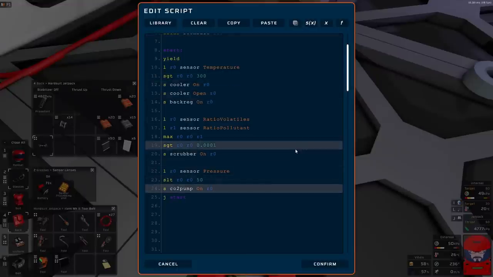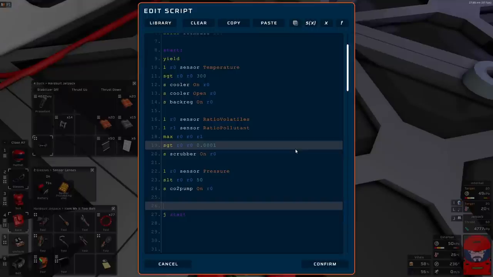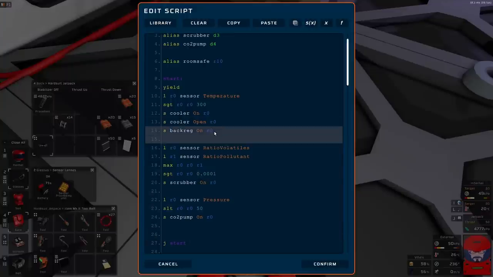So now we have to check it here. So we want to check if the room is safe. Well, I suppose we could do it as we go along here, can't we? So if our scrubber's on, or our CO2 pump are on, it's probably not safe. If that's switched on, it's not safe. So if I can just put an AND on any of them. So if that's happening, or that's happening, or that's happening, then it's not safe. So it'll be an OR.